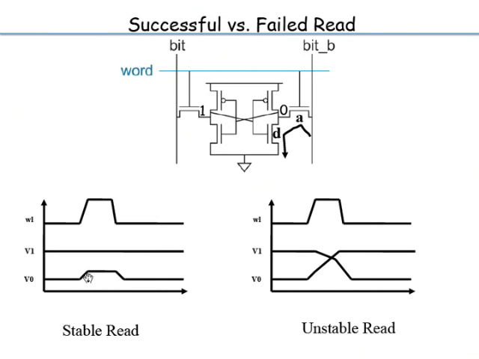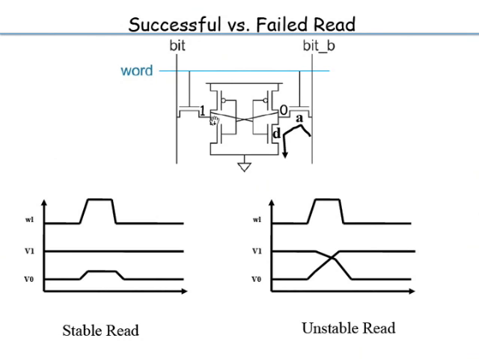Now the problem is, if V0 goes up too high. Say in this example, this initially had the node voltage 0, because you're storing a 0 here and of course 1 is here, and bit bar was 1, and when you turn it on, this starts discharging. As it starts discharging, this node voltage has to go up a little bit to support that current, VDS. But if it goes up, what happens? Remember, this voltage is the input to this inverter. If it goes up too much, that inverter output can go down.